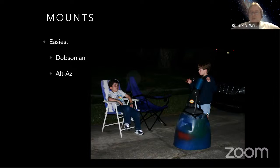Sometimes there's something going on and I just want to grab it out of the garage and plop it on the hood of my car and look real quick. And this is very convenient because Daddy's telescope was this big monstrosity that took 45 minutes to set up in the driveway. So I could grab this, plop it on there, and take a quick look at the planets or the moon or a comet that was coming by.